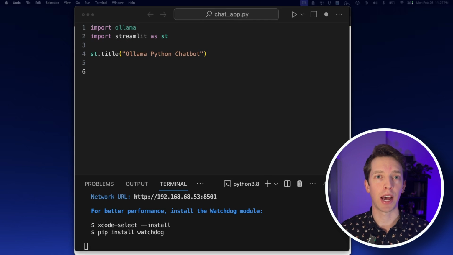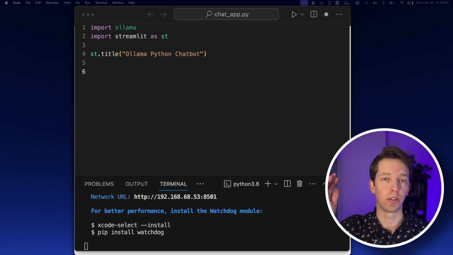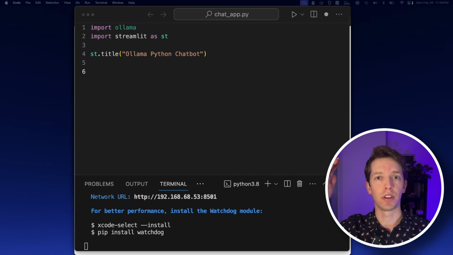So now that we have the basic app running, the next thing that we're going to want is a user prompt. The way I'm imagining this is we're going to have our title at the top, and then we're basically going to try and replicate the ChatGPT interface. So we're going to have the ability to select the model that we want to talk with, since Ollama provides us with a lot of different models. And then we're going to have the chat history, with the user prompt and then the assistant response. And then at the very bottom, we're going to have the user input.